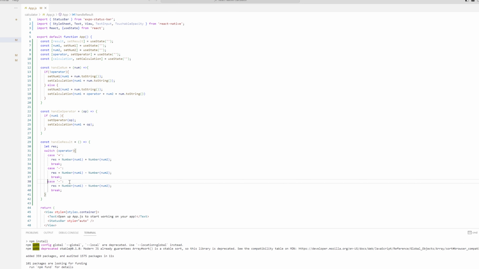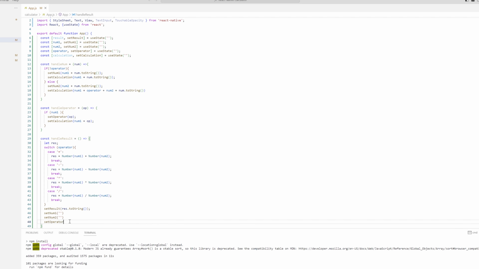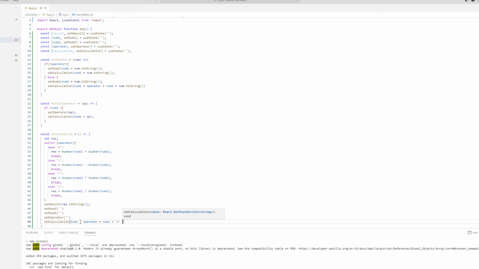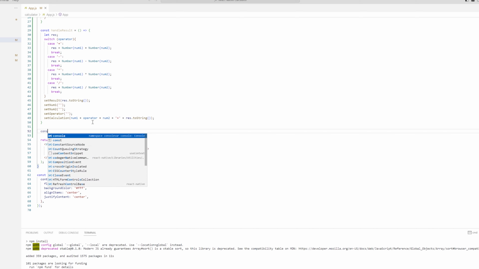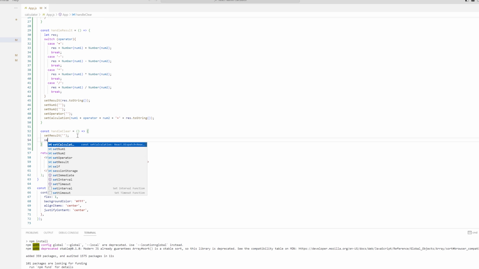It clears num1, num2, and operator state variables and updates the calculation state variable. Now we go to the function handleClear, and this function resets all the state variables to their default value.